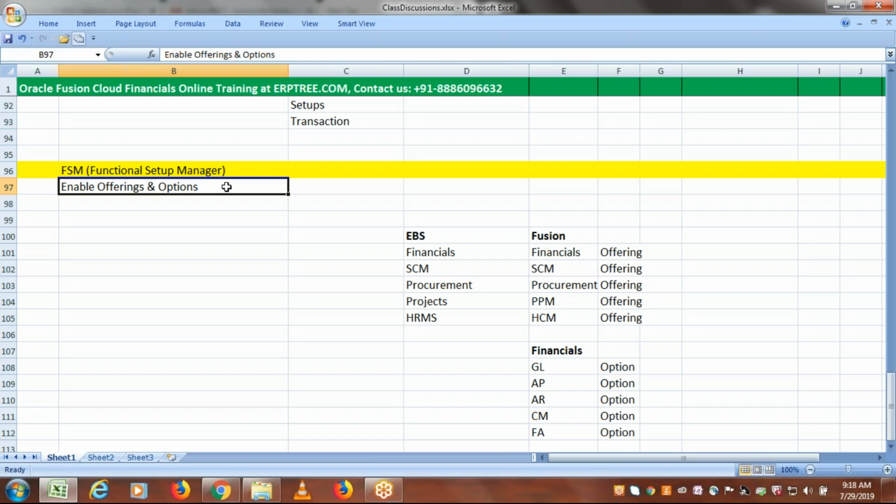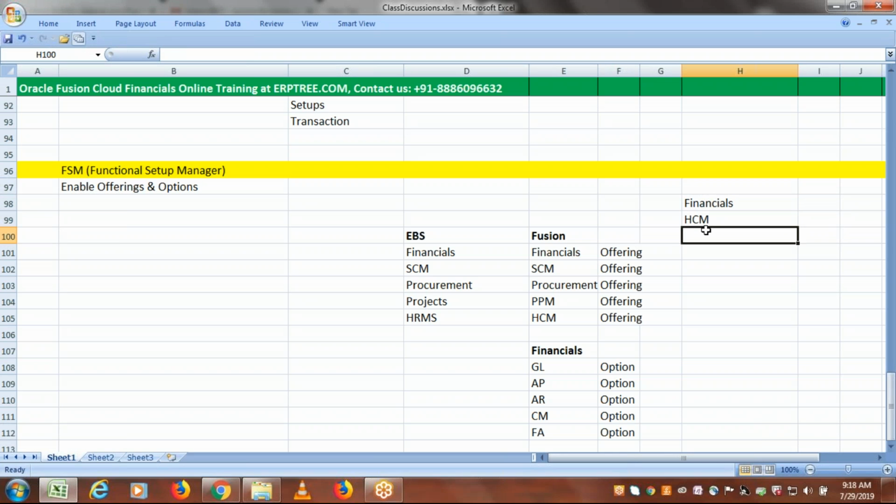Laxman, if we go for financial offering, as part of that we also use HCM for creation of user, right? Do we need to enable that HCM offering as well? Correct. When you say you are going to implement only financials, there are a few dependency setups which you have to do from HCM.